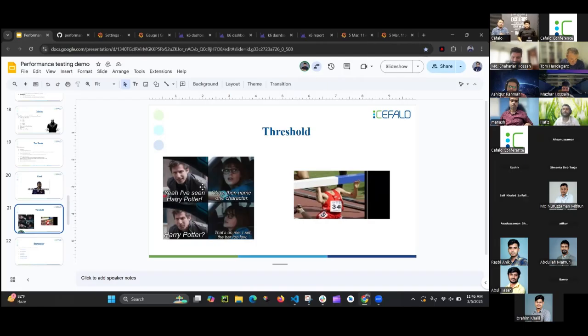So maybe you want your 90% of users to be served under 500 milliseconds. Okay, that's very optimistic. Maybe under 10 seconds. So your 90% of users should be served by your server within 10 seconds, and there will be no check failure. Like every request should return 200 for those 90% of users. This kind of assertion or test verification you want to put, in that case you have to use checks and thresholds.